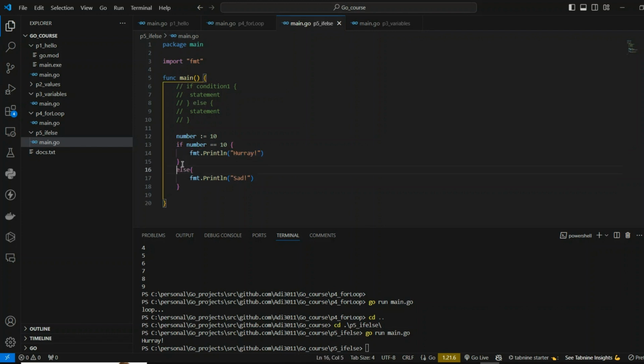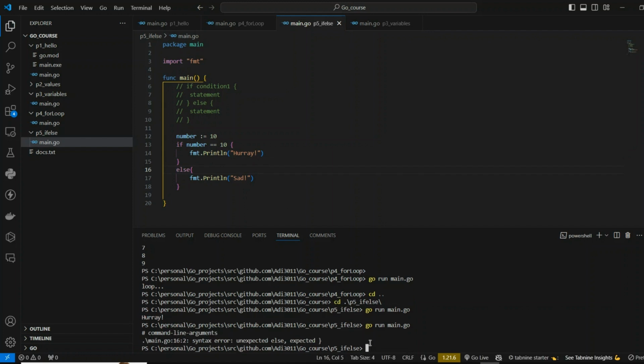Now, one thing, if we go here and run this, what did you see? Just moving this else statement to the next line, I'm getting an error in this terminal. You see that unexpected else, expected braces, right? So we have a syntax in Go. If you're using if-else, the else should start from the ending curly brace of that if condition. Then only it will be the correct syntax. So this is the correct way. Like this, you can avoid adding it to the new line, right?